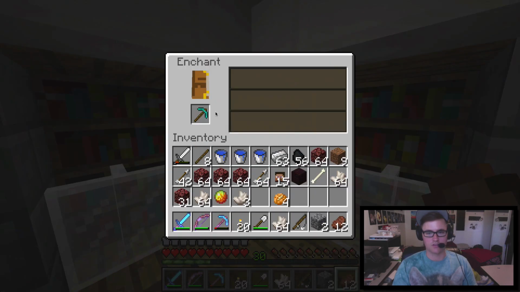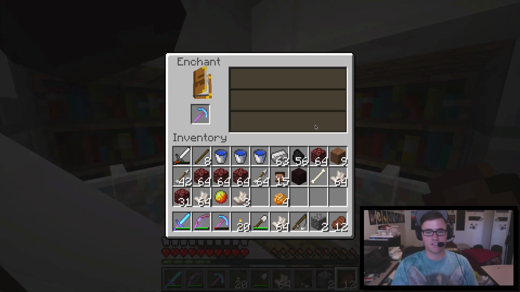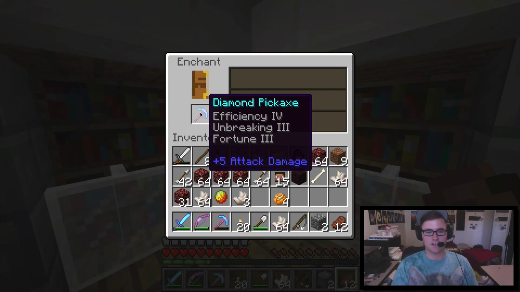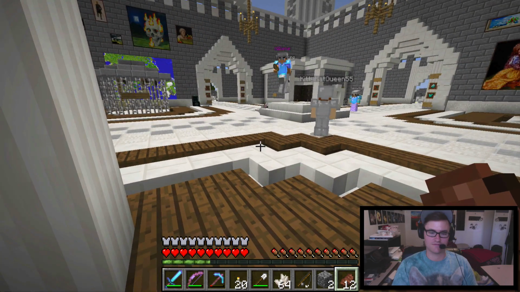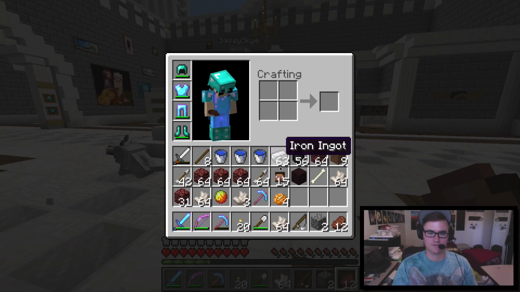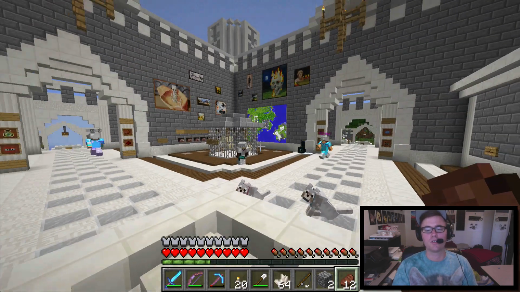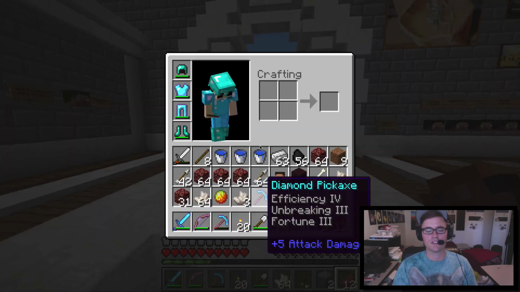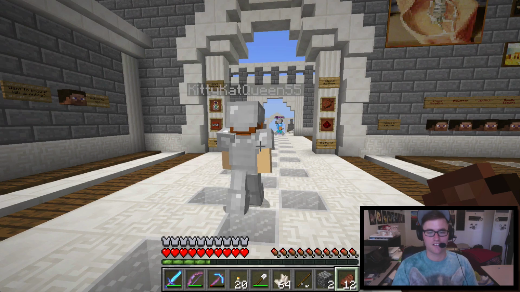All right, cool. So there's a 30. Oh, I'm so nervous. Efficiency 4, Unbreaking 3, Fortune 3. Oh my God, that's so good. What's Fortune 3? Like, let's say you mined a diamond, you might get like 2 or 3 diamonds out of one ore. Do you want to save that for stuff you mine, like gold or emerald and stuff like that?